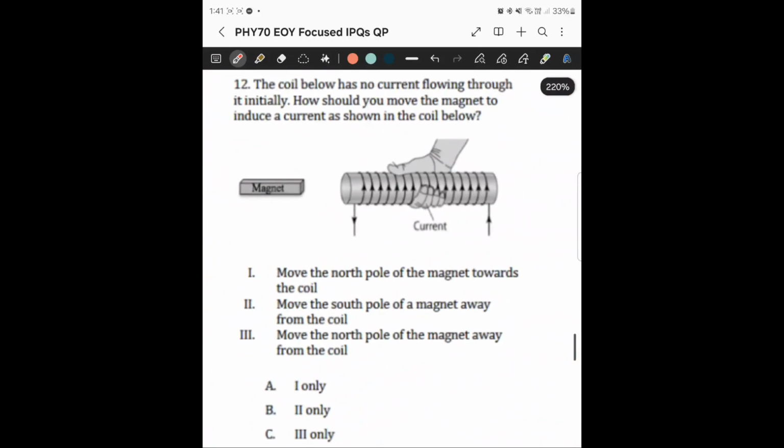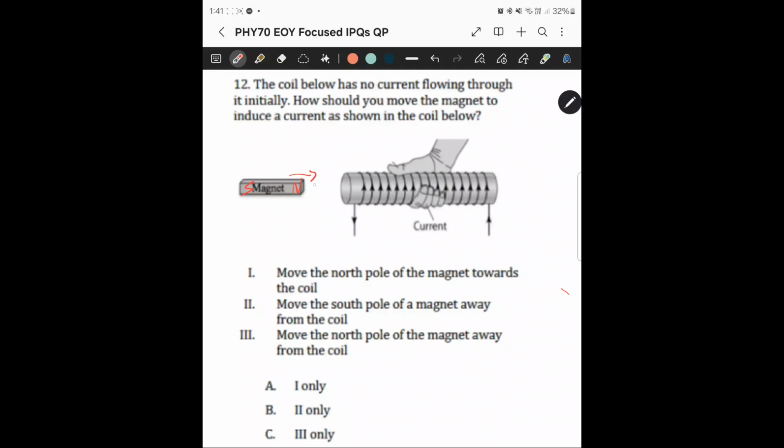So the current below is here, so they've shown you the hand on it. That's nice. This is the hand that I keep trying to draw. And what are we trying to do here? We're trying to make the current go upwards. Okay, so if I want the current to go upwards, what I must do is, let's try it first of all. Let's put a north and a south here.